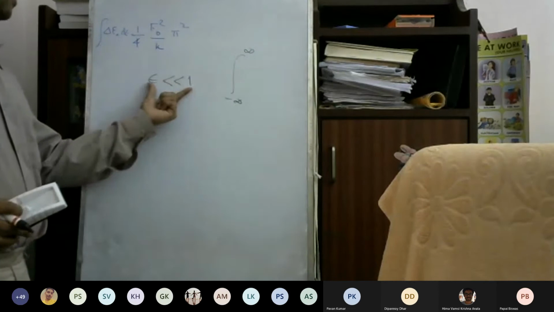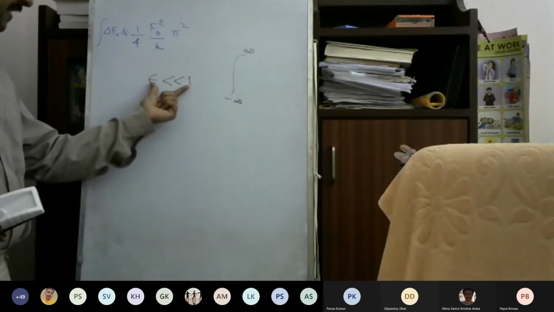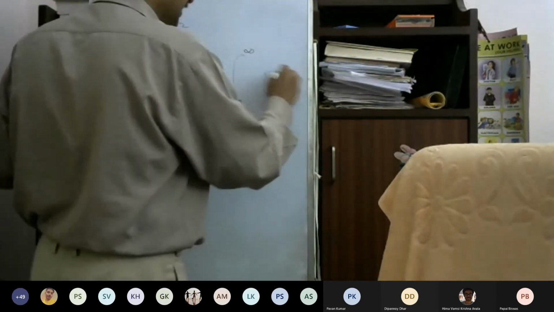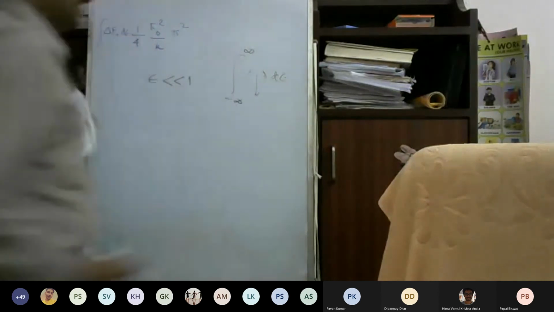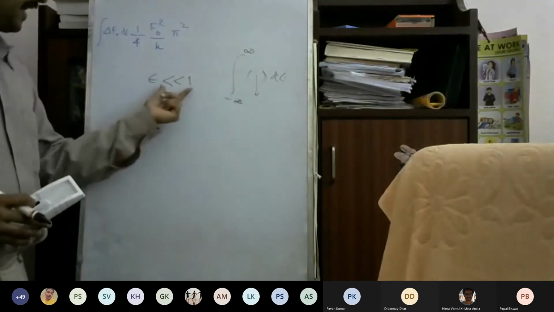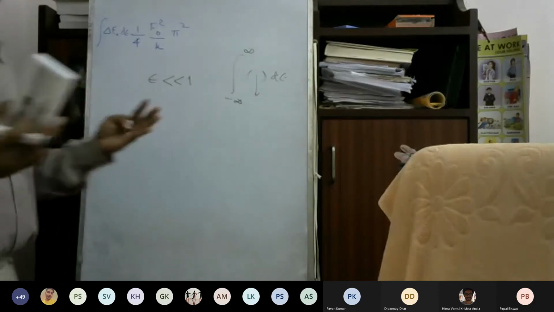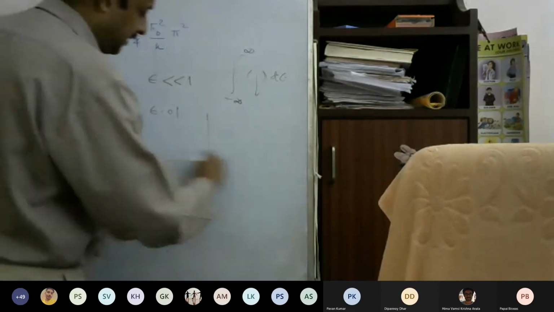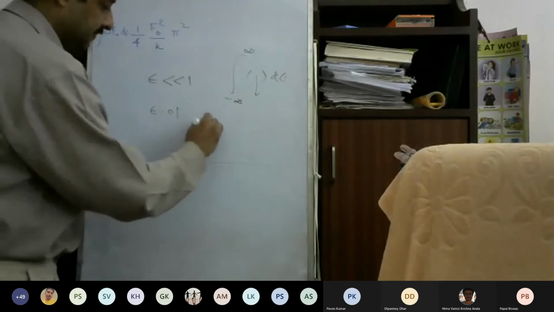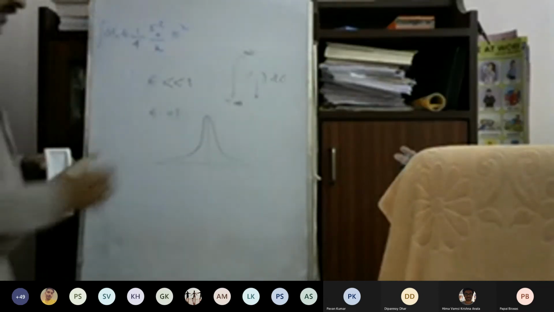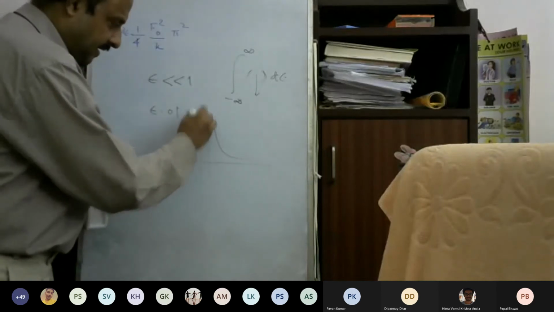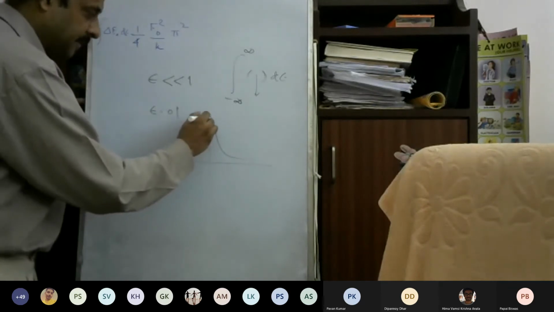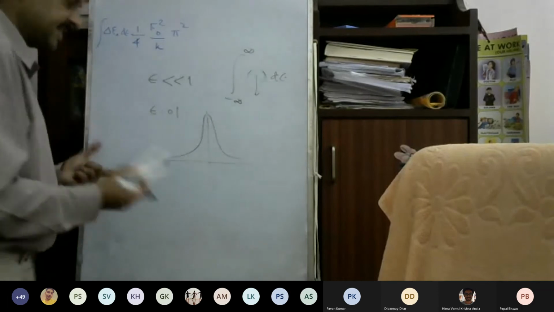I cannot approximate epsilon, this value epsilon is very small, as well as I cannot integrate, I cannot take this value epsilon to be very large. So that is possible when the integrand is actually falling off very fast when epsilon is going a little bit more than 0. So therefore when epsilon increases from 0, I assume that this function is dropping very fast. So this is the assumption. This is true for a low damping, small damping system, but then I cannot do it for a very large damping system. So I am considering a very small damping, but what will happen when we increase the damping? Even if the increased damping remains very small.